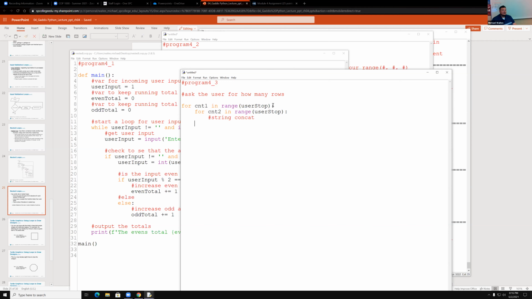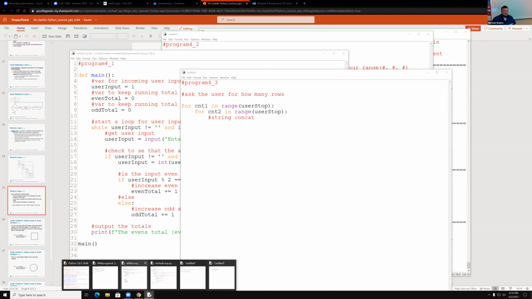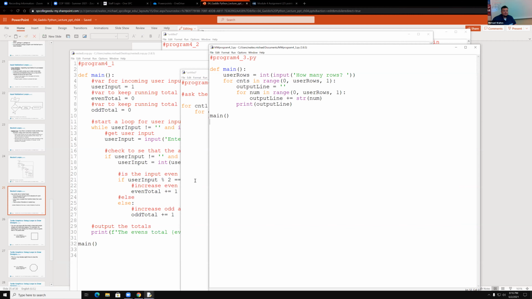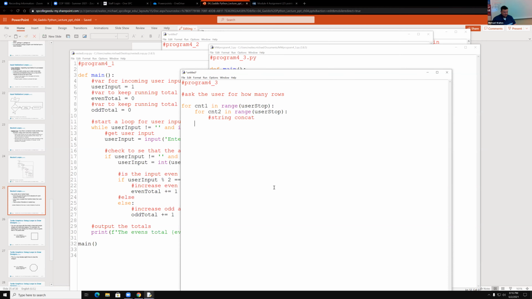And then going back to the outer loop, for the outer loop, now you're going to want to print your concat string. Make sense?